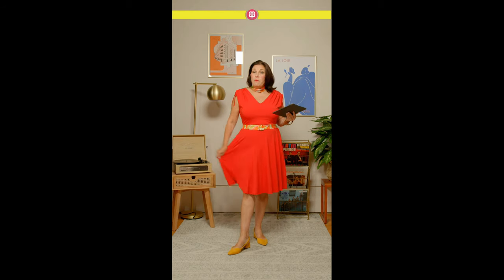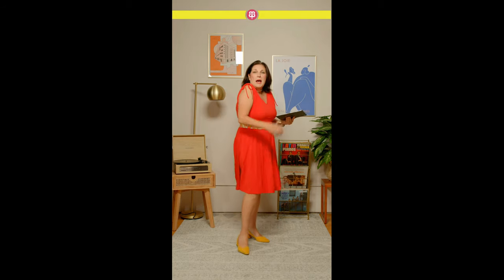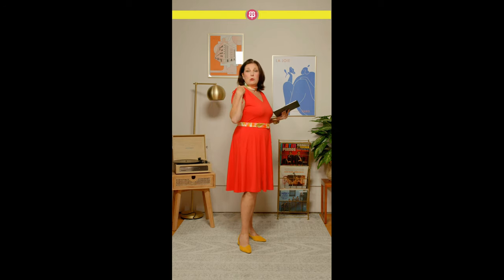And it is a fitted bodice here, but it is a four-way stretch, so it's not gonna feel uncomfortable. It's gonna bend and stretch with you. You can move around. You know, you can stick the girls out if you want to. It's got lovely sleeves here that can be ruched up like a sleeveless sleeve, or you can loosen that up there at the tie and have them more draped down.